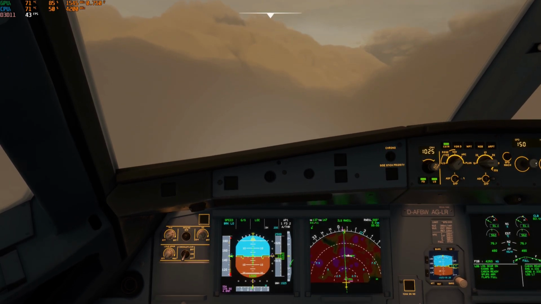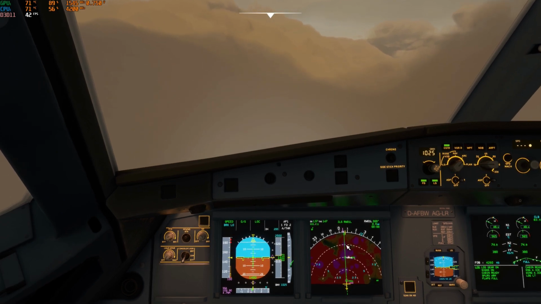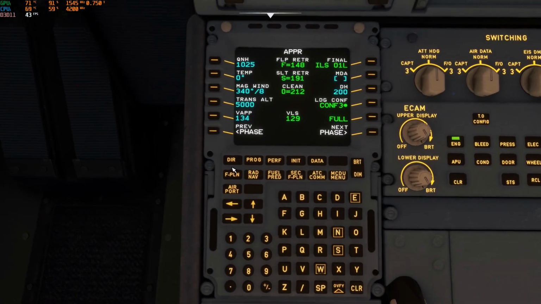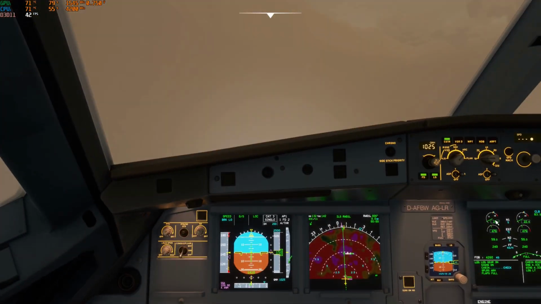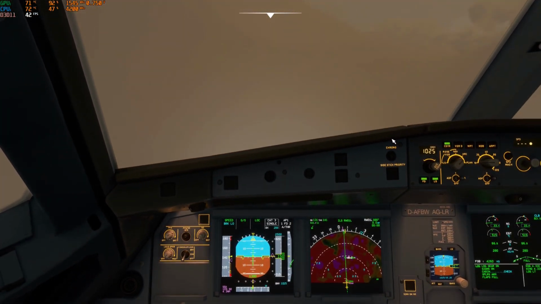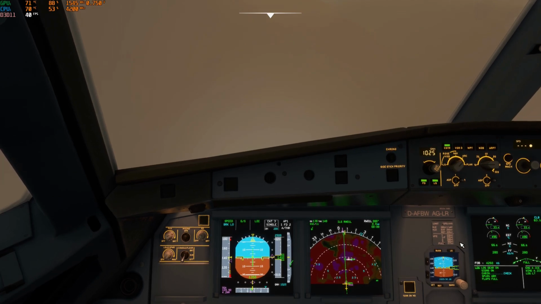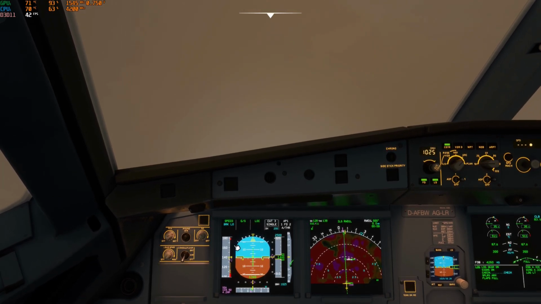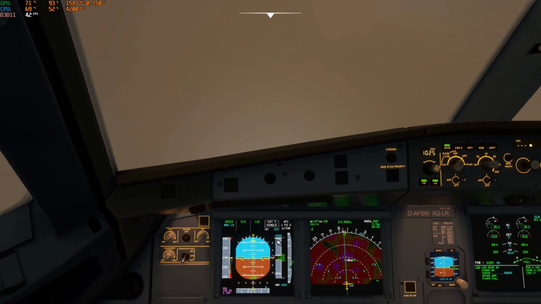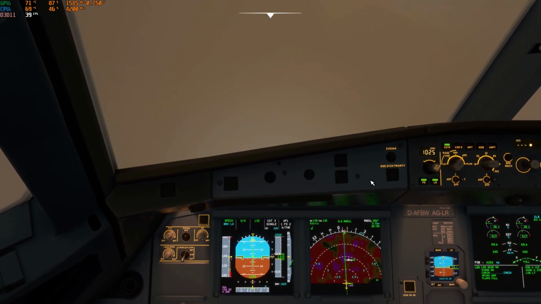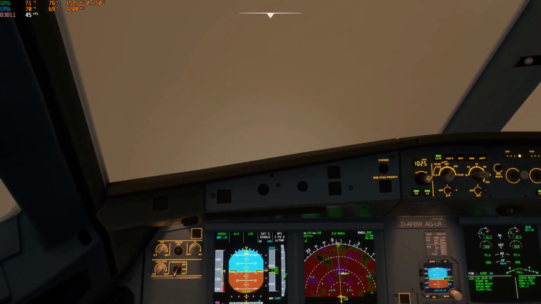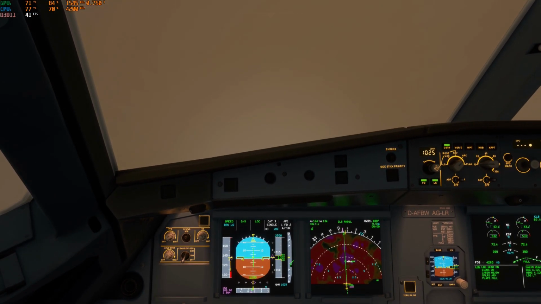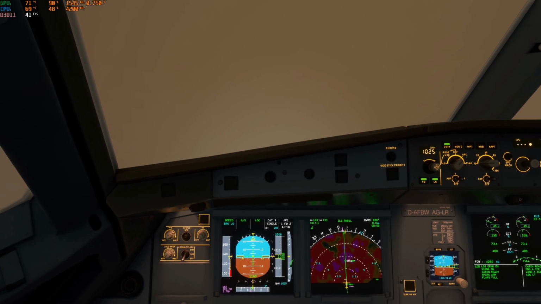There we go. Let's take full flap and hand all speed-related controls over to autopilot. Is the approach phase armed? No, it's not. So let's go ahead and also activate the approach phase here. And now the aircraft can take care of the speed-related aspects. Oh, look at that. You can also hear the Category 3 ILS landing approach marker. And let's go ahead and do a cabin check. Cabin crew, seats for landing.